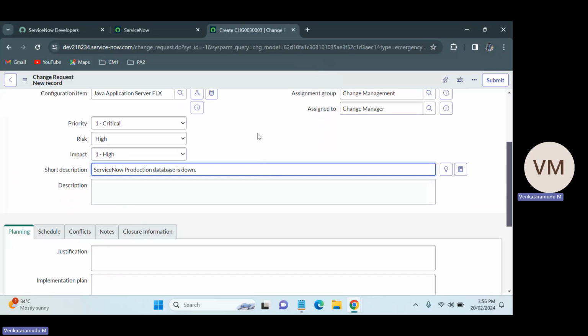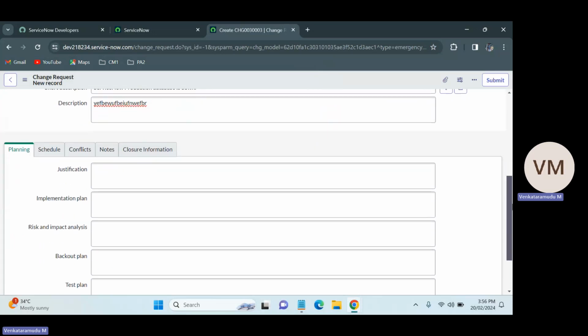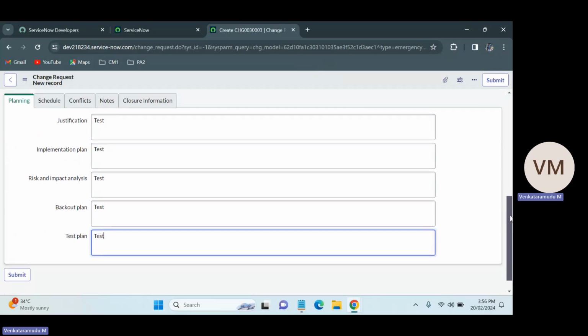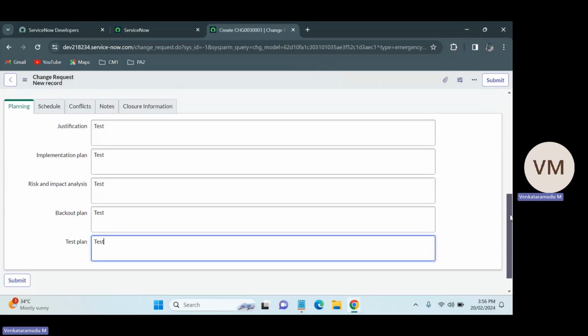We can do it like that, and we can give whatever information you want related to this issue. I'm just writing a test here, but you need to give proper information while you are creating a change request.